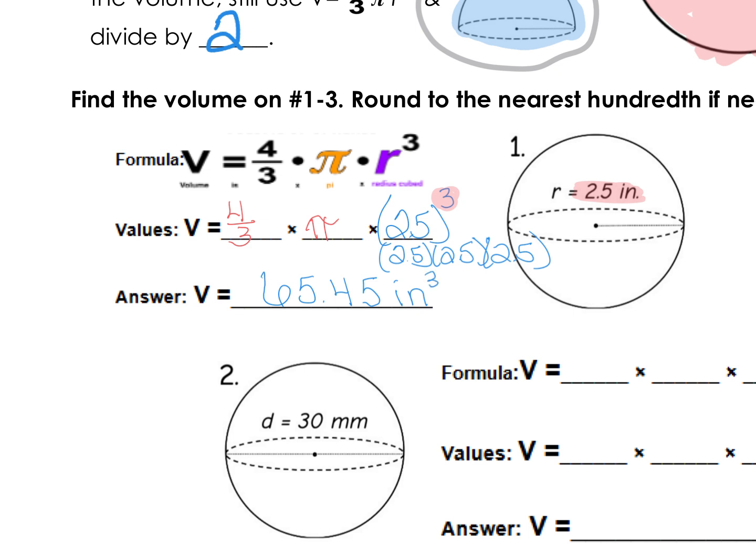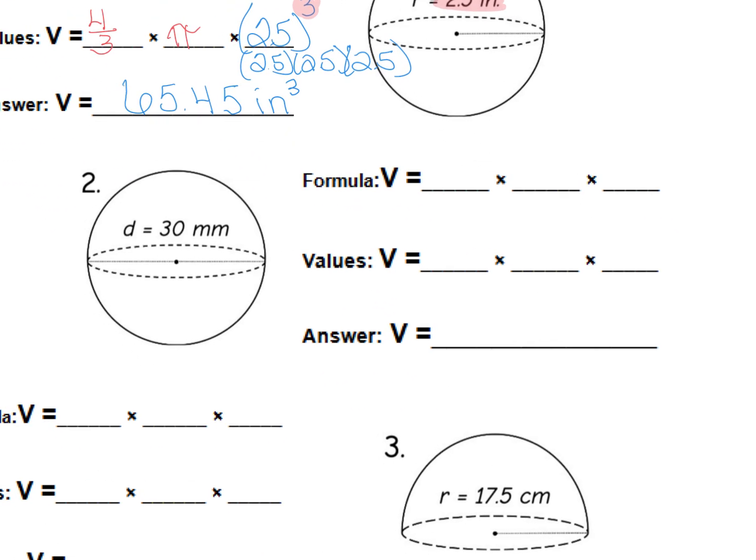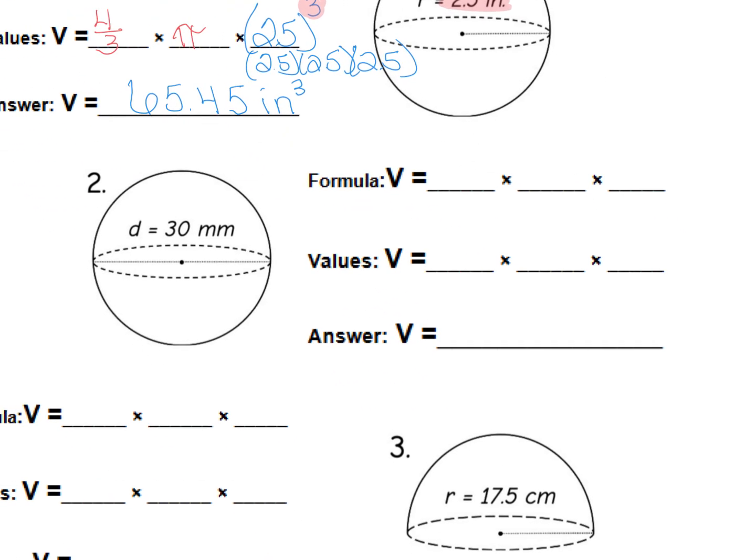So let's look at number 2 together. Okay. So first I'm going to identify the shape. Well, looking at the shape, looks like a basketball. So we know this here, this is a sphere. Okay. So only one thing I need is I need the radius. But what did they give us? Yeah, hopefully you recognize they gave us the diameter, which is the entire length across that sphere here.